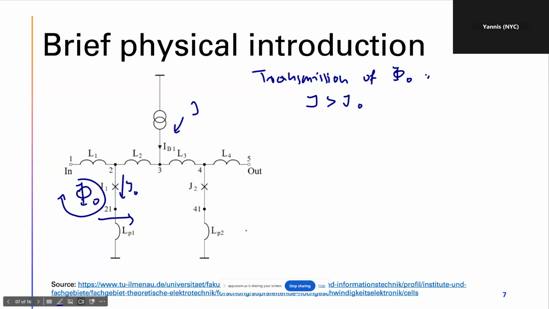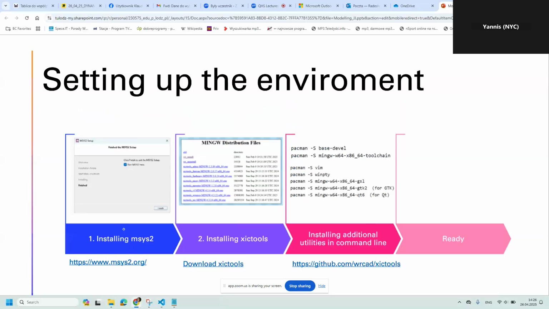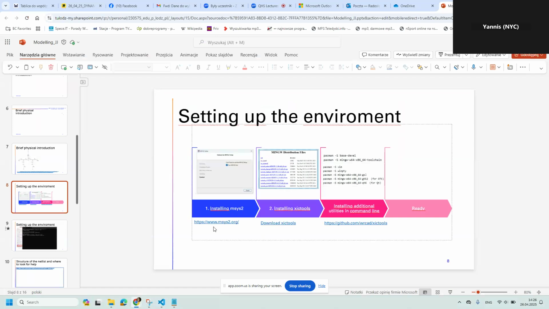I don't want to dwell too much on the physical part, because I would like to show you how to simulate the Josephson junctions. As I said, the installation of the software is not as straightforward as we would want it to be, because first we have to install MSYS2, which is an additional utility for the PowerShell in Windows.